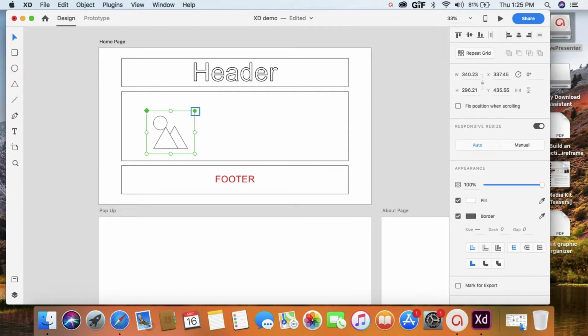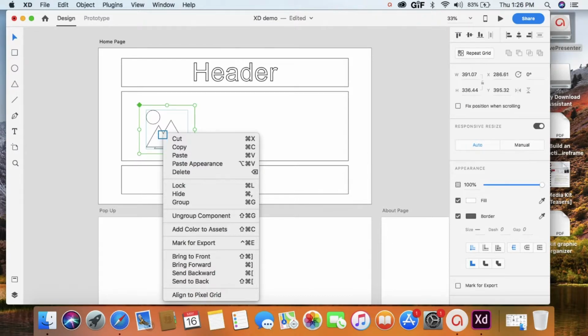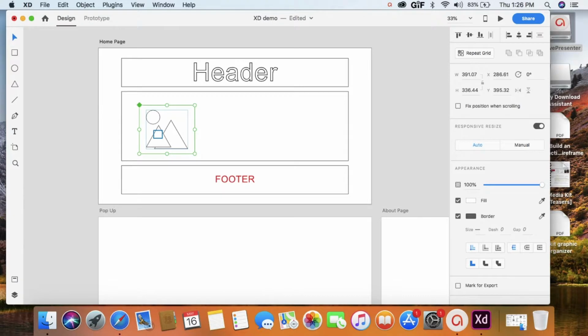If you drag that handle, you'll be able to resize it without it messing up. But if you were to use a handle somewhere else, it may throw some of the sizing or the orientation off. So it's just good to know that exists in case you need to make any adjustments on your grouped items or the items that you've combined.